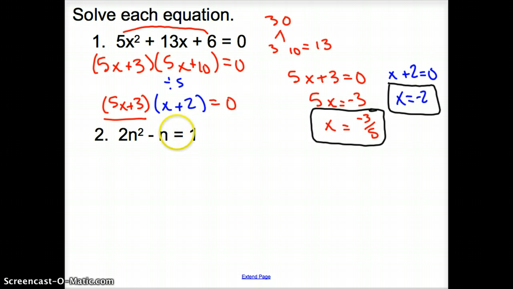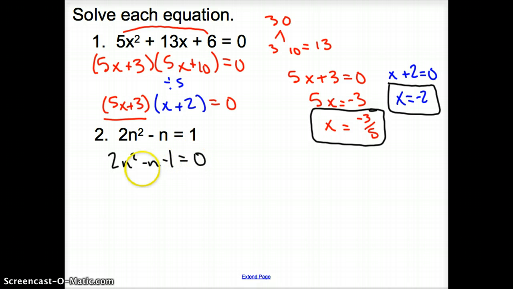Well, here the very first thing we have to check: does it equal 0? No, this does not equal 0. So what do you think we have to do? We have to move the 1 to the other side. So let's go ahead and do that. We move it through subtraction. So now I subtract 1 on that side, now it equals 0.